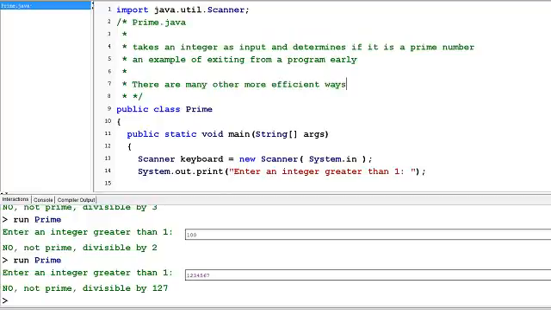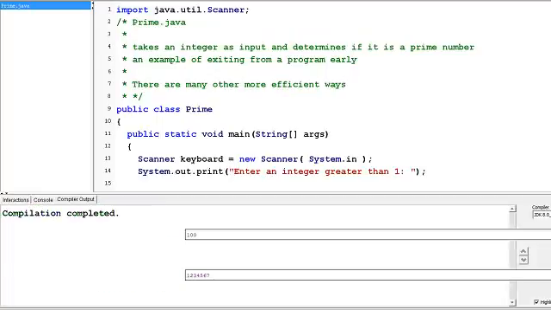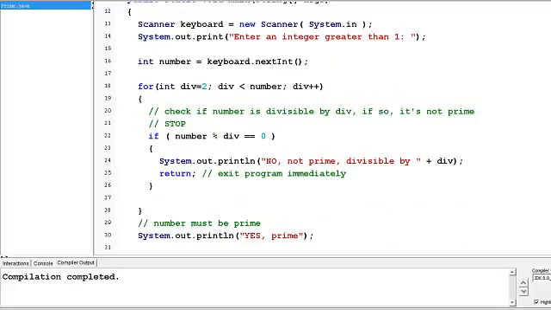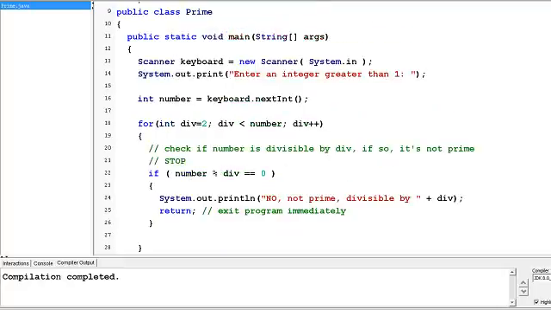We won't get into that right now. The purpose here is not to deal with efficiency, but just to make sure that you understand how to determine if a number is prime, and also how to use this special Java keyword that exits a program right there immediately.